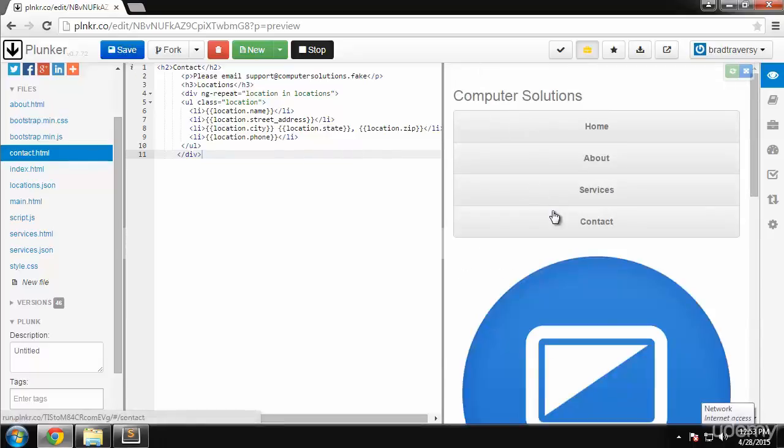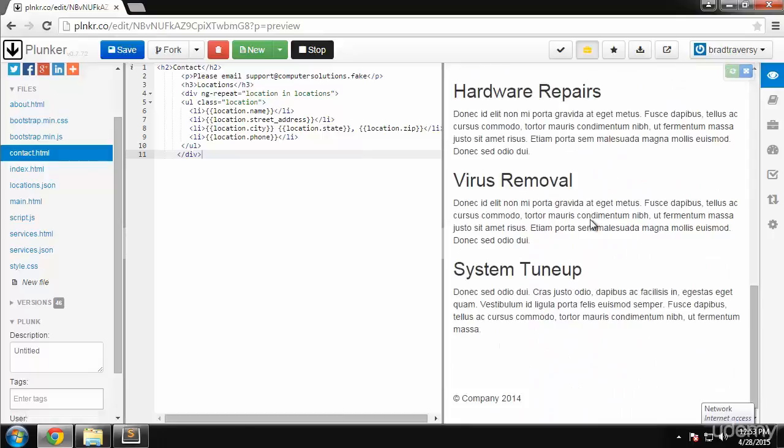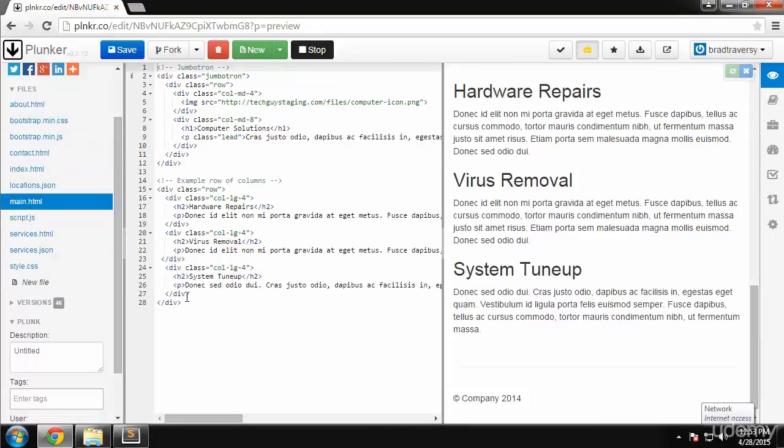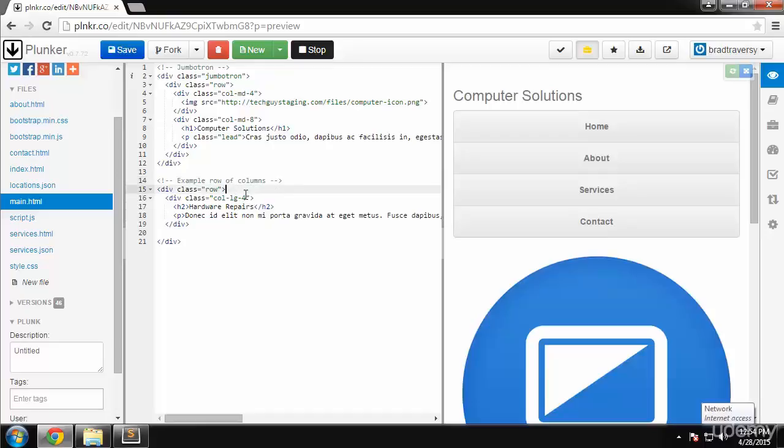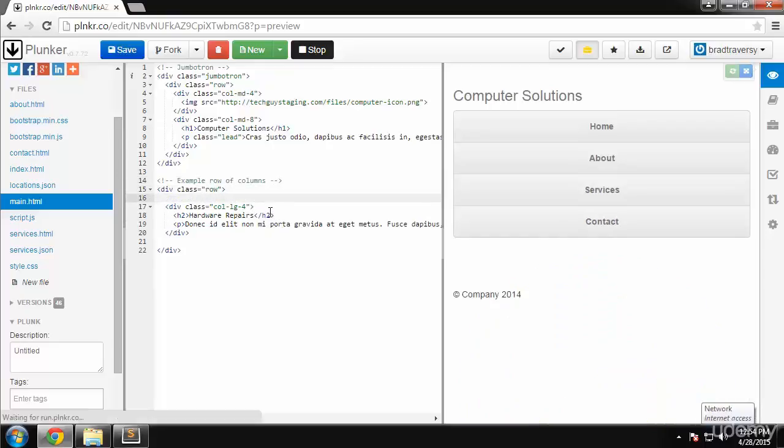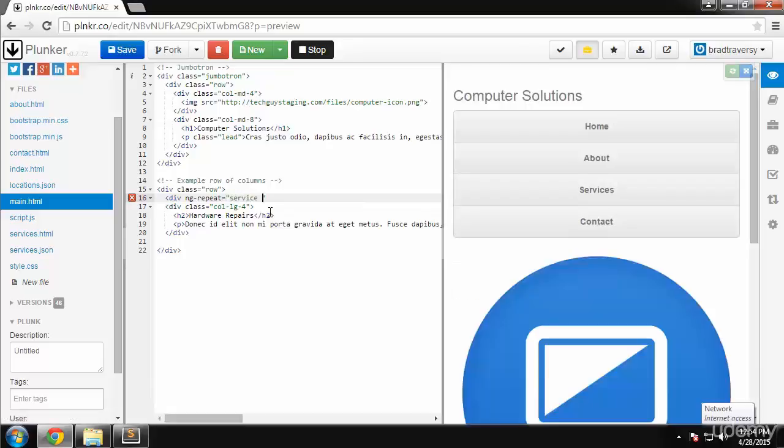Alright, last thing, the home page, we're going to make these services dynamic. So let's go to main HTML, and let's cut out, let's see, we'll do these 2 columns, and then we just want to wrap this one in ng-repeat directive. So div ng-repeat. Okay, and we're going to say service in services.